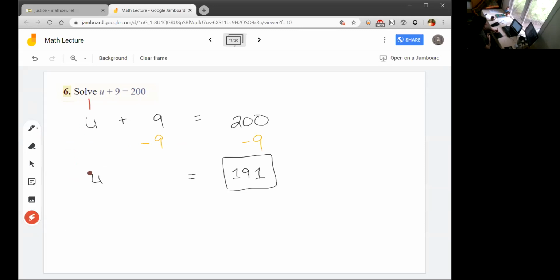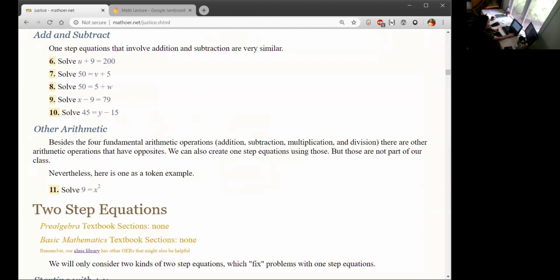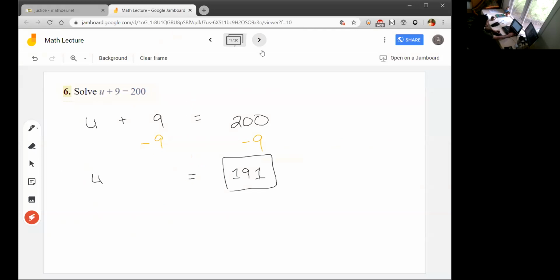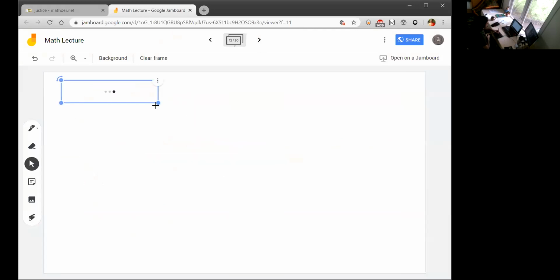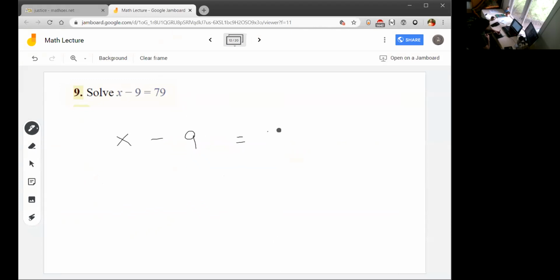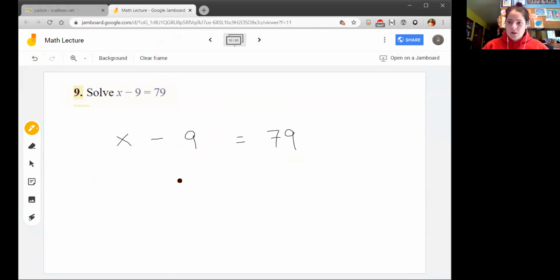Again, look at how you're writing things. Are your letters lining up? Are your equal signs lining up? Is everything sort of moving down the page in an organized way? If I had subtraction, it could be the same. What am I going to write as my action step? Plus 9, and they go over there and plus 9 with the 79.